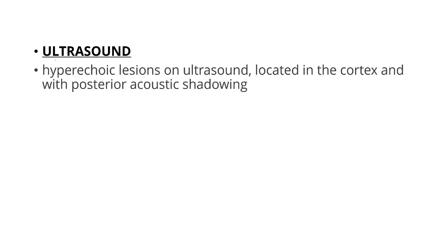so usually on ultrasound, what we get in renal angiomyolipoma is a hyperechoic lesion. Okay, in RUSG also we are able to see a hyperechoic lesion, usually located in the cortex and having some posterior acoustic shadowing. Our lesion is just creating a mass effect. We have seen that on CT it is creating a mass effect. It is displacing the IVC a little to the left.